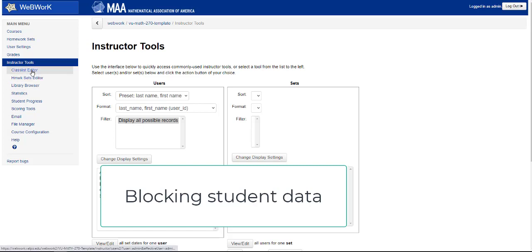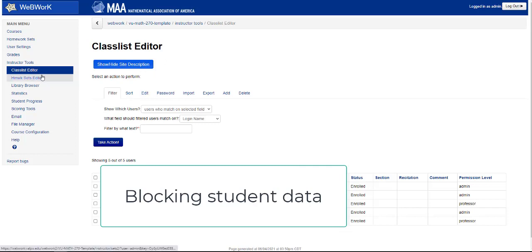So let's say that's been done. Then your class list editor is where you might go back. Let's say somebody adds your course late, and so you only need to add one person to the 20 or 30 that are already there. Well, that's what the add button is for. Say somebody was getting out of hand and you don't want them in your class anymore. That's what the delete button is for. And other than that, not a whole lot to do here.